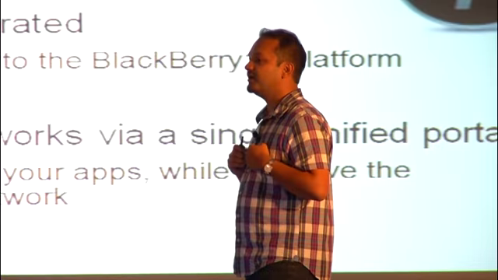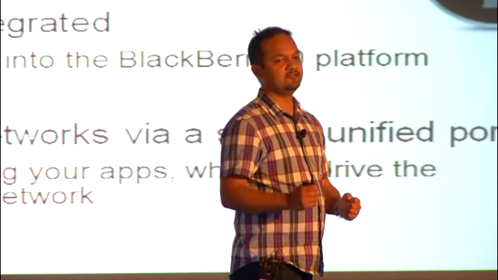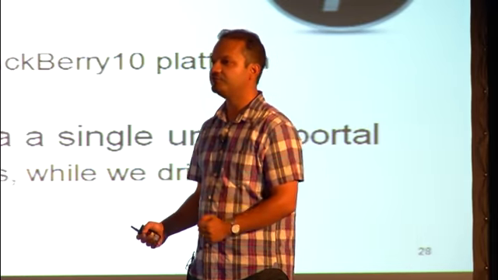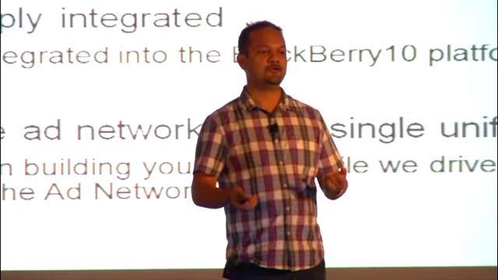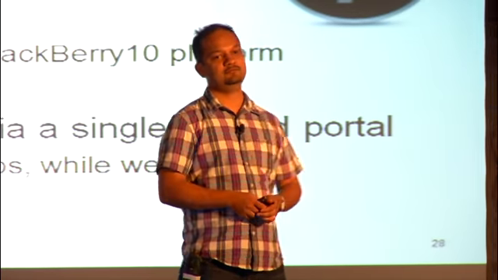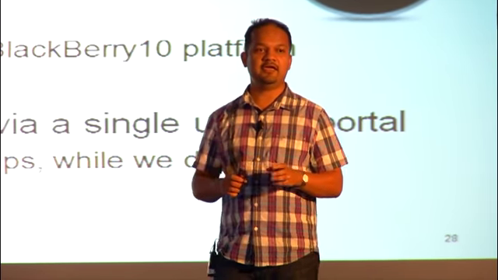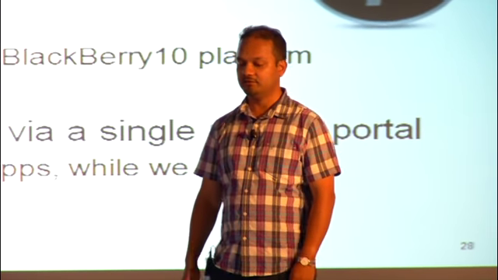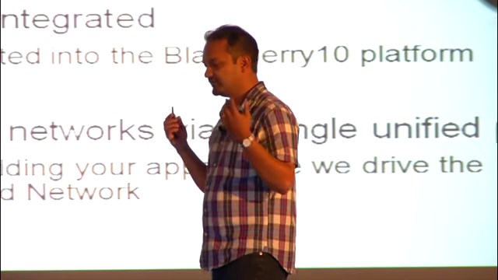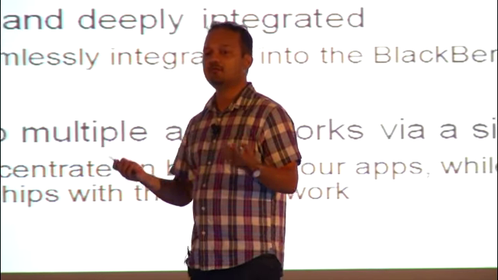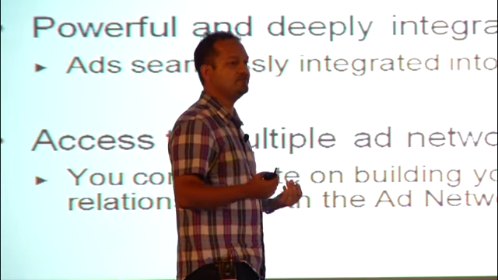And you get advertisements from multiple sources, contextual to your application, relevant to your application, so there is more probability for a user to click on those ads. So if you show contents to the user, you can pick tags and get advertisements based on those. It's powerful and deeply integrated. It's extremely easy to use. Those of you who have done it in BlackBerry Java know that 3 lines of code gets you advertisements.